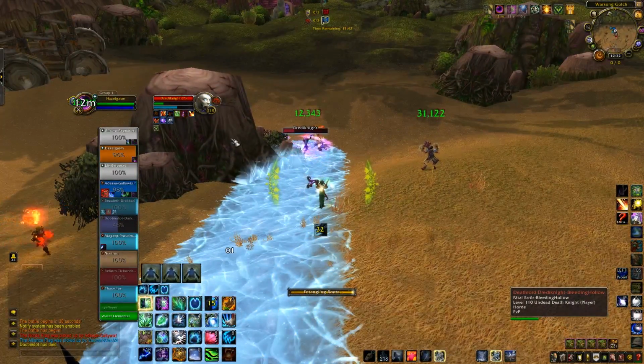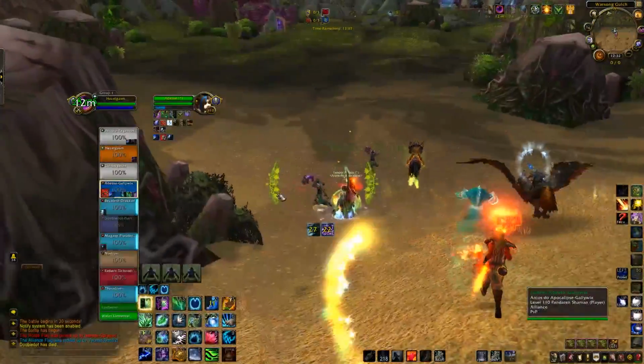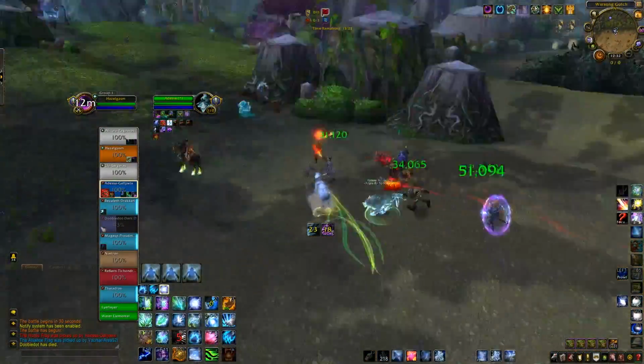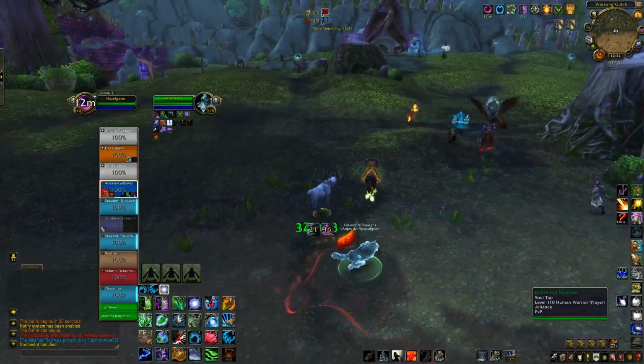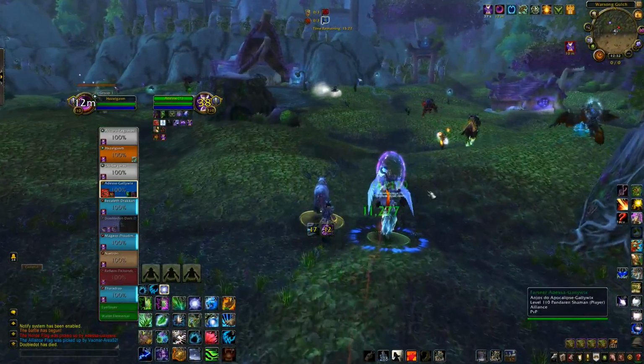Can I just root that guy? Yeah, there we go. You don't even have to stop and kill him. You can just keep going. He's dead anyways. Let's move on. I got his roots off him, and I enjoy the posse we've got going on here. Sometimes in a random battleground, you'll end up in a situation where everybody's just ridiculously spread out, but we've got a good posse situation happening.